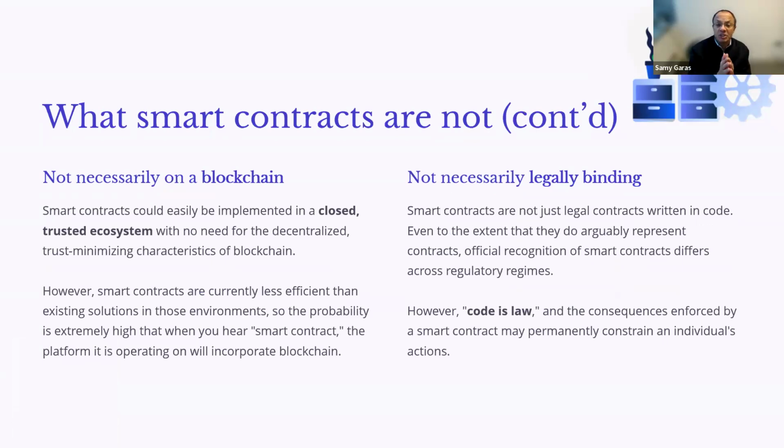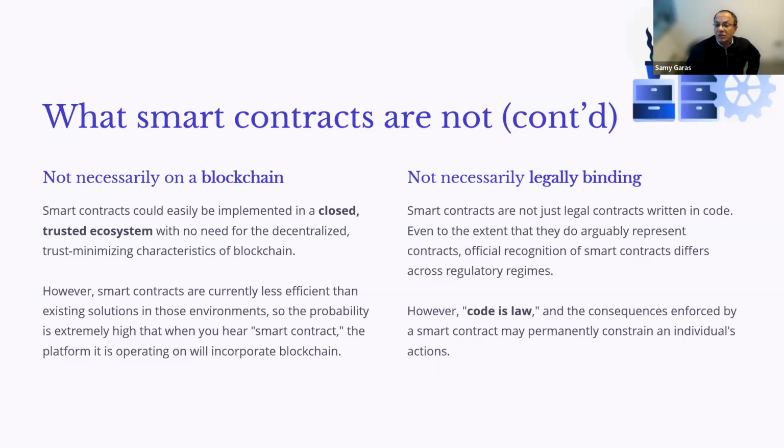I told you that the smart contract can run on a blockchain, but it also can run in a closed trust ecosystem, which might happen between a company and its subsidiaries. So we might have this one, which is not open to the public. The last one: smart contracts are not necessarily legally binding. And this is what we are struggling with: if this smart contract is on the blockchain, what are the regulations that can control the smart contract, and the penalty if somebody doesn't fulfill their obligation towards the smart contract.